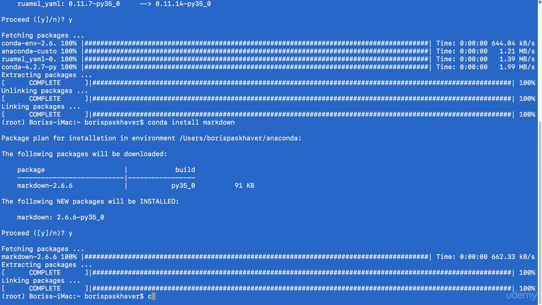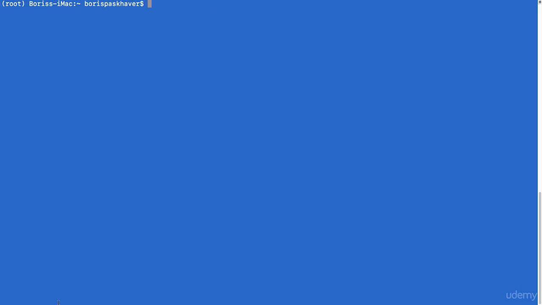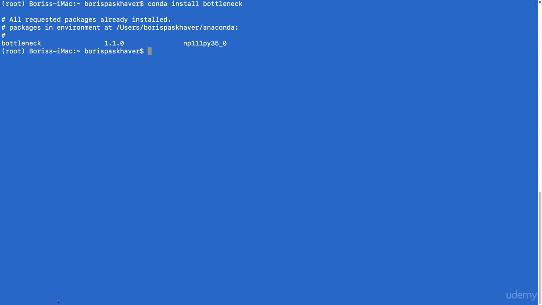At this point, I'm just going to enter a terminal command called clear to wipe everything from the screen and bring it back to the top. And my next thing is going to be conda install bottleneck. So this library and the next one are both used for speed acceleration processes. You can see here in this case, this requested library is installed and already up to date, so I'll get a message like this without a prompt. Yours may be out of date, so if it is, just press Y again.